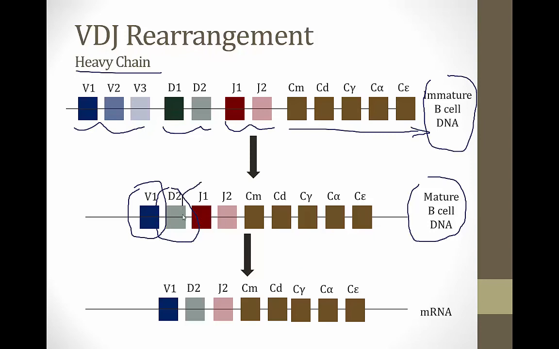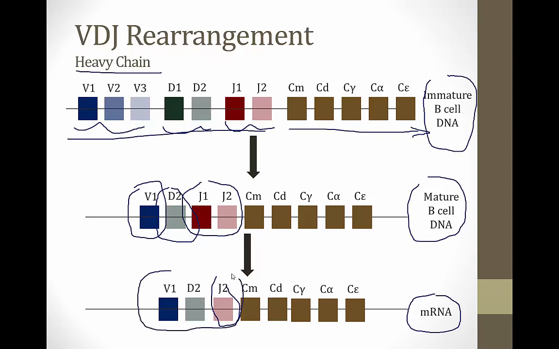It also splices out all the D genes except for the one it wants to keep, which is D2 in this case. It hangs on to the J genes for the time being. But then when it becomes time to transcribe mRNA that is going to create the proteins for the B cell receptor, it chooses one of the J genes. In this case, it chose J2. So from a multitude of choices of potential genes, it has picked 3 genes, a V, D, and a J gene, that it will use to code for the variable region of its heavy chain. And this process is called VDJ rearrangement.